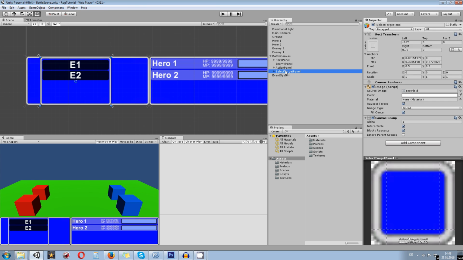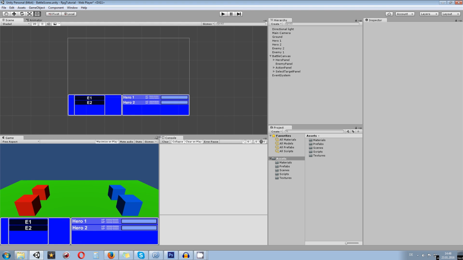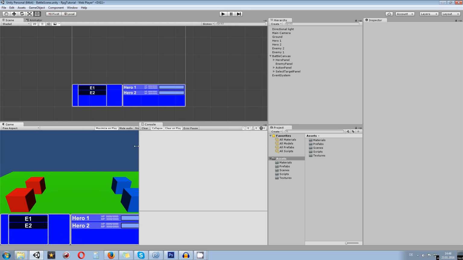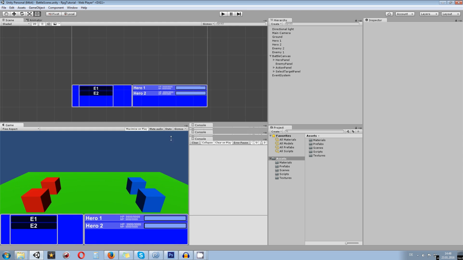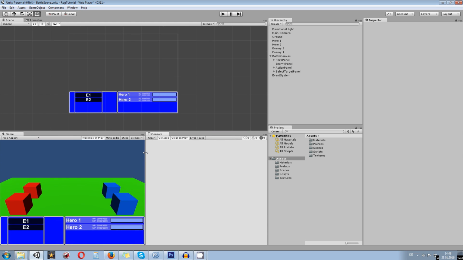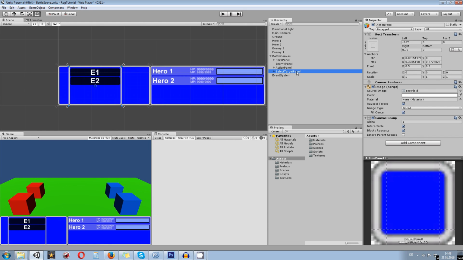Okay, so what we have right now done is a fully resizable and stretchable GUI layout, which blocks raycast on positions where we just don't need a raycast, like in that select target panel and the action panel.